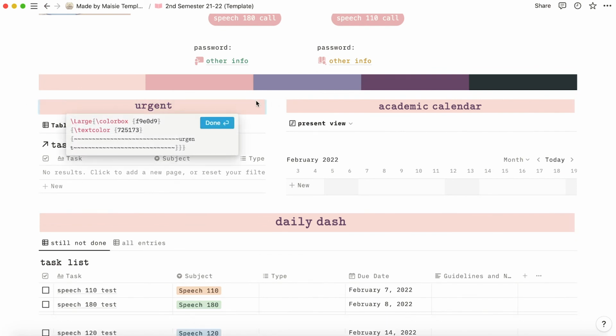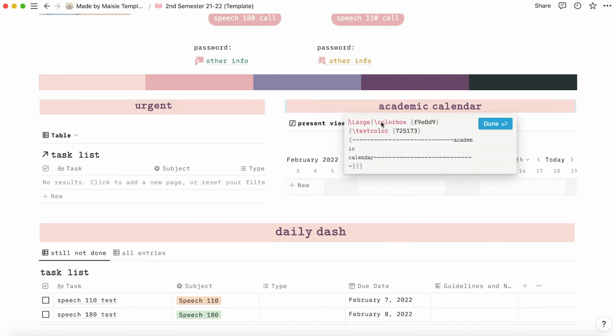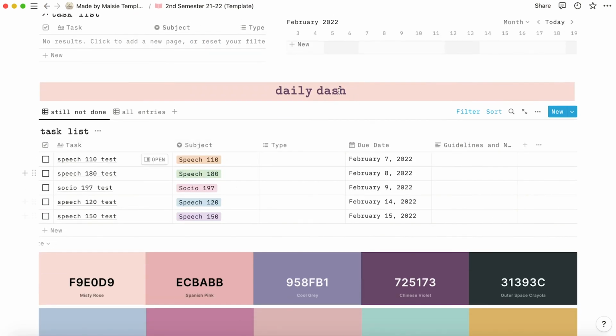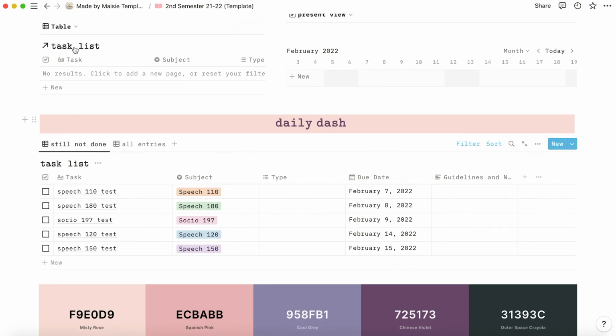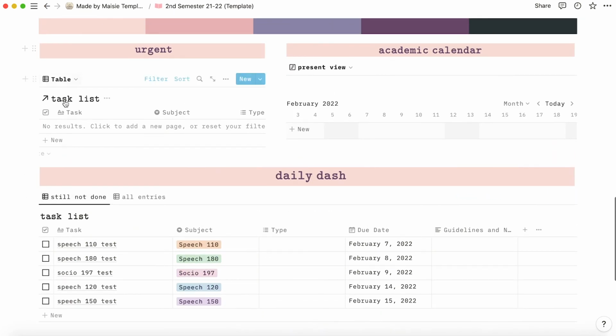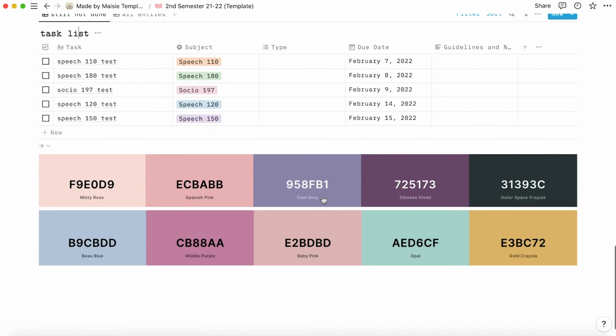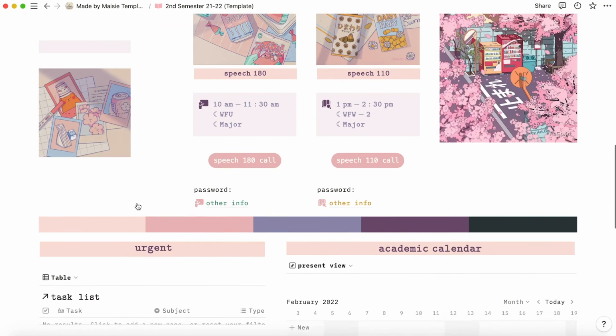So these dividers are also the same thing. So these are just inline calendars or inline code with the squiggles, which are over the calendar and the urgent list. The daily dash is also here. Same technique. And then this is just a copy-pasted thing. The reason why I kept the copy-pasted thing, that you can see that this is a link but it's not coded, is so that you can have the same thing. So you don't have to search for it really hard. There you go. And these are the colors that I use to make the colors here.